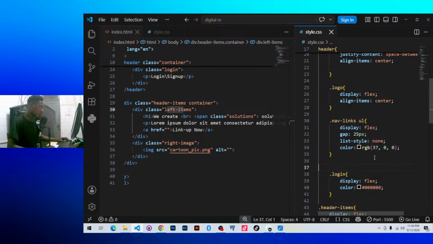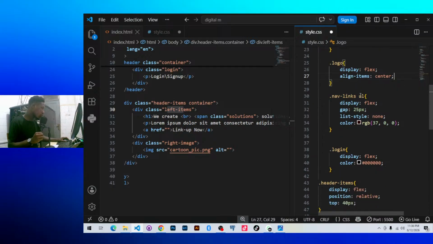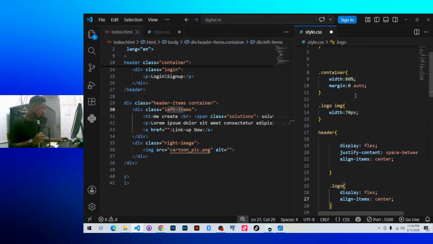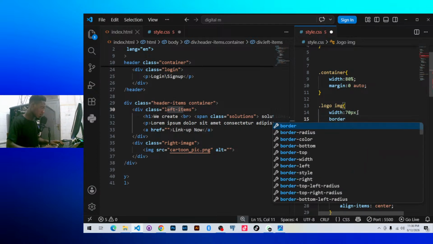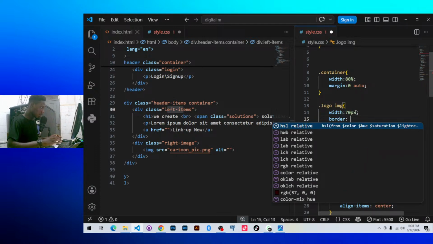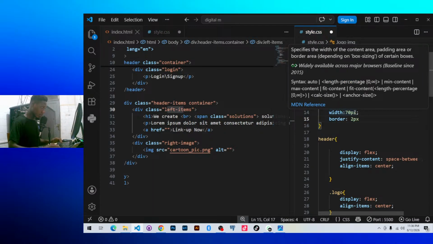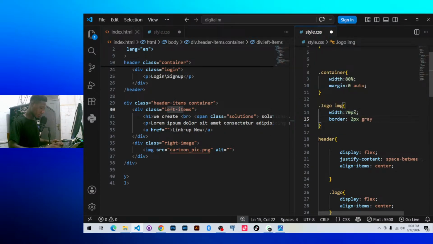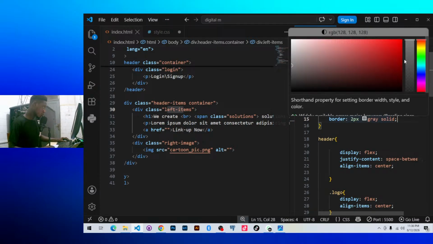All right. So the logo needs a rule, and the logo will point towards the IMG. Where is the logo img? Let's give it a border. A border of, let's say, 2 pixels, and the color gray. It should be a solid one. So we want to change that gray to an orange color. Of course, we just wanted to bring a color selector.